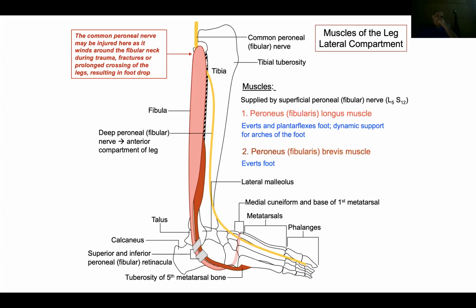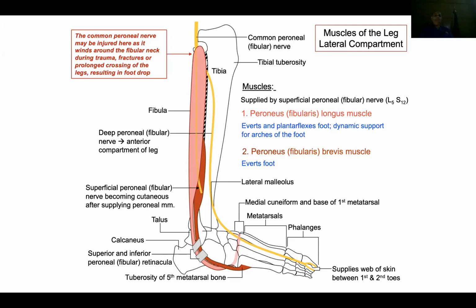So you're looking at the deep fibular nerve, which is the nerve for my anterior compartment. And the superficial fibular is controlling these lateral muscles. And you can see it goes all the way between my first and second toes. We don't call them digits, we call them toes. Digits are here. Are we good? So now, you're looking at the superficial. After supplying this muscle, it's visible to you. Can you see it?